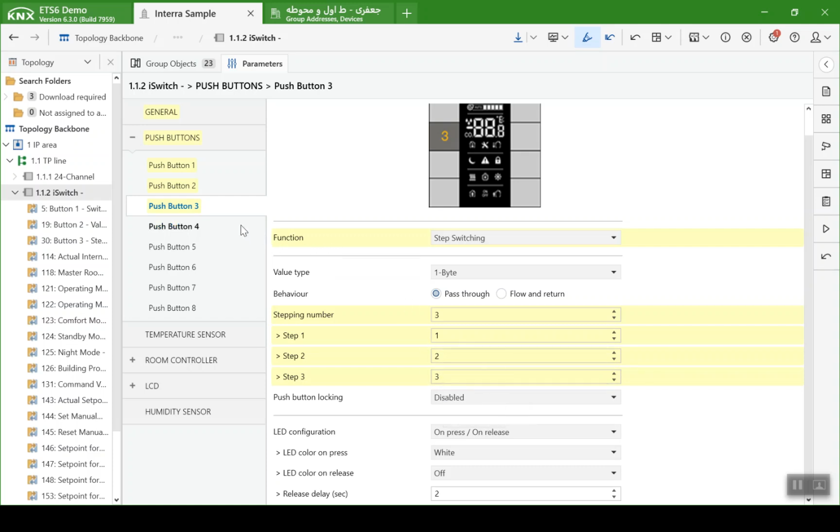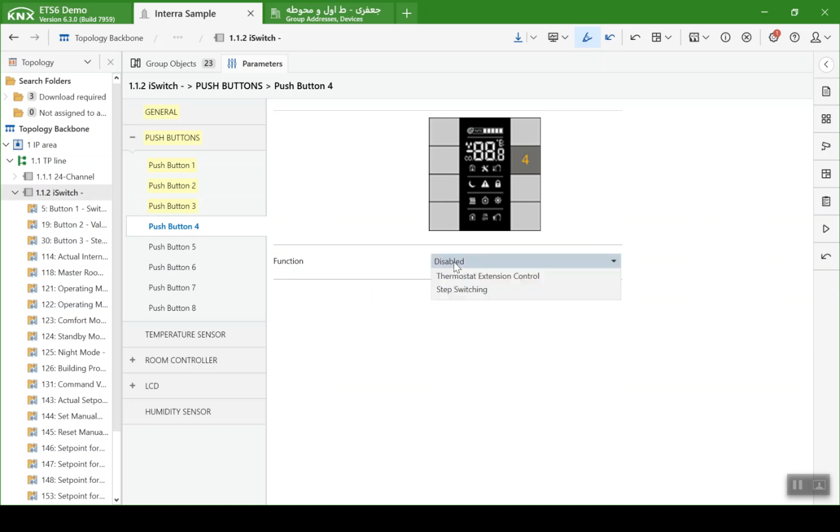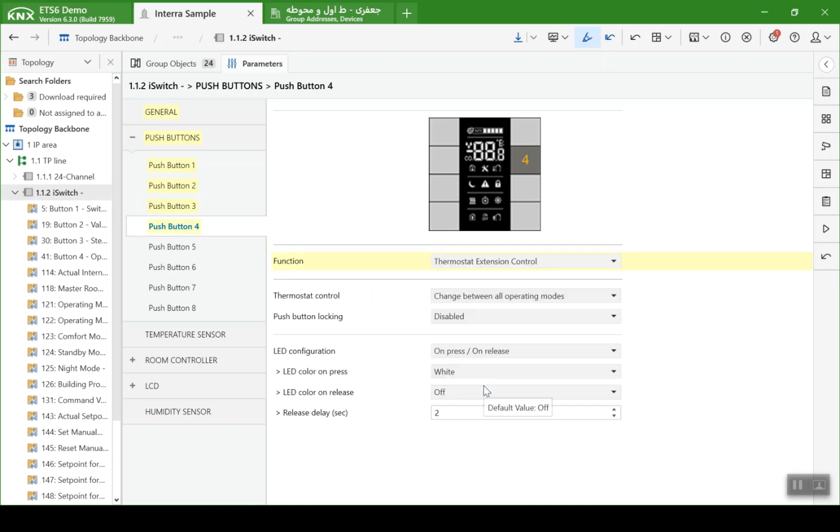Okay, good. So for button number 4, you remember we called the special mode. So here I only choose the thermostat extension control, and here it's written change between all operating modes. Okay, good. So now buttons 1, 2, 3, 4 are assigned.